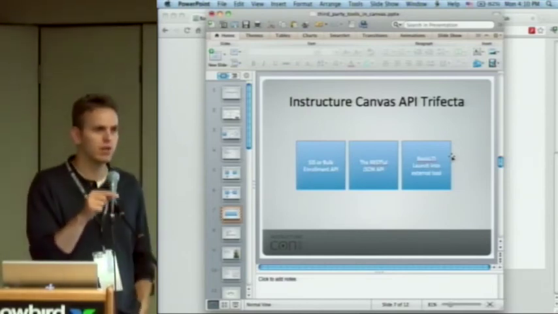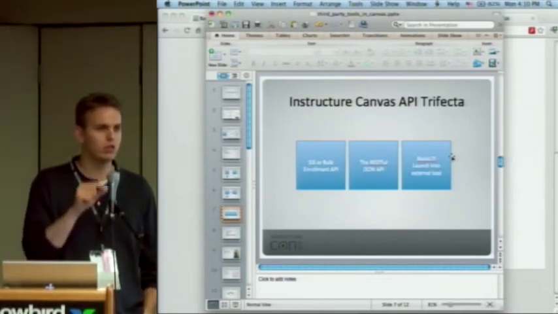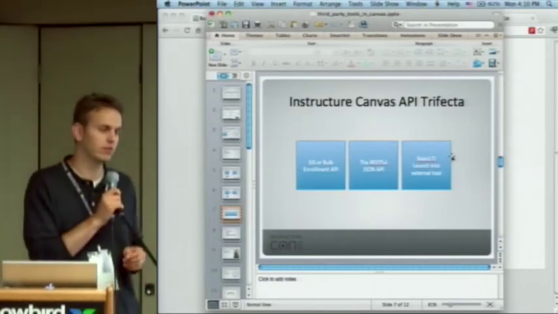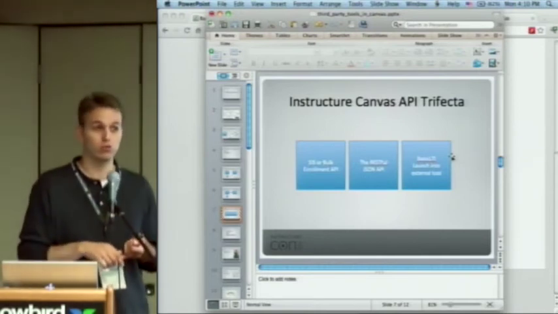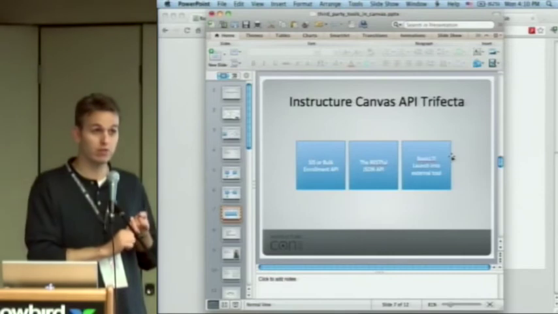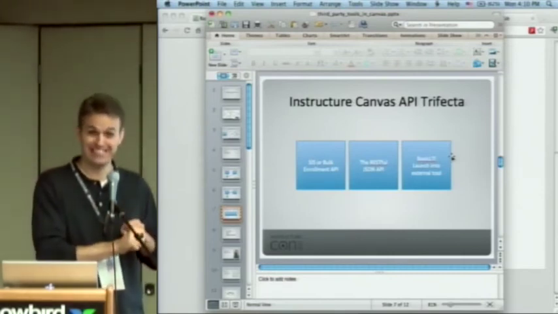Now the second part is that sometimes you will need another tool where you need to know the identity of the user. So let's say, for example, a course evaluation tool. Now course evaluation, what do you need to know? You need to know who's doing the evaluation, and for what course. Actually, that's the only data that you actually need, right?